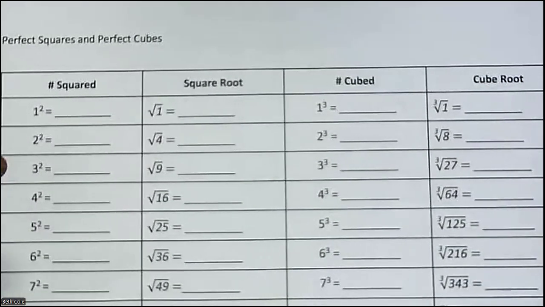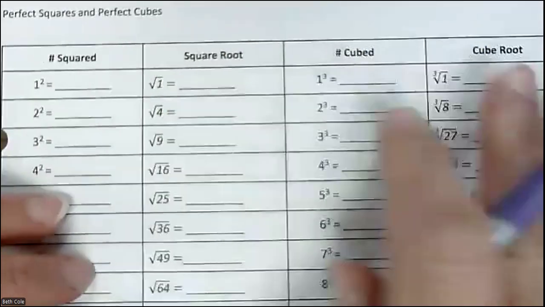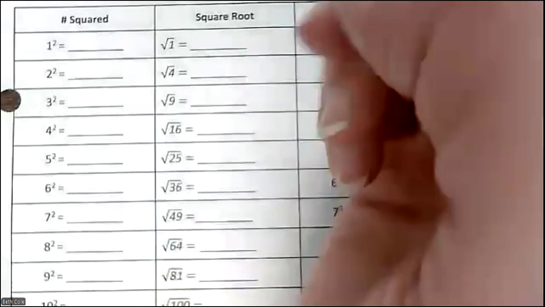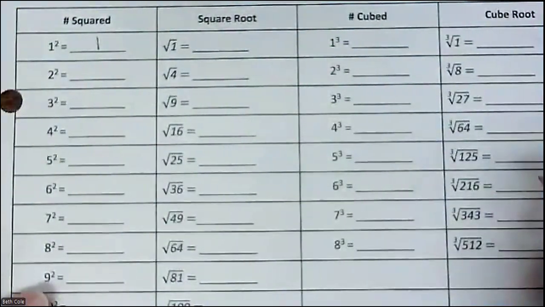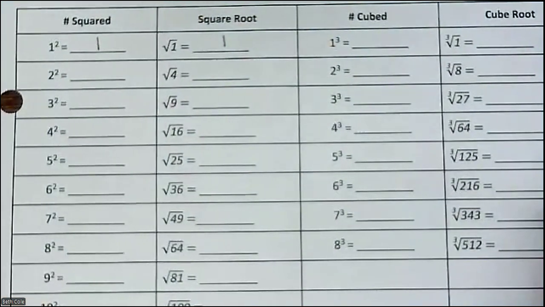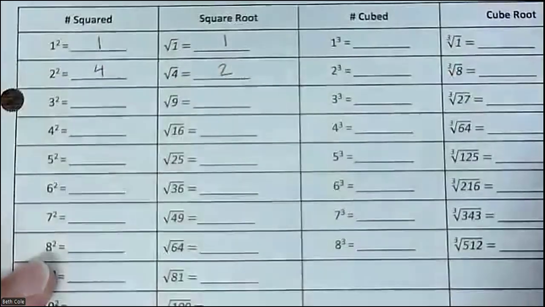Now you have to extra listen to me on this part, because if you don't get this, you're going to be sunk for the entire unit. These are your perfect squares and your perfect cubes that you're going to either need to know or be able to generate a list of, and I'll show you how to do this in the calculator. All right, 1 squared is 1. 1 times 1 is 1. And so the square root of 1 is 1. That sounds really basic, but that does mess people up, so be careful with that. 2 squared is 4. So if you go backwards, your square root of 4 is 2.